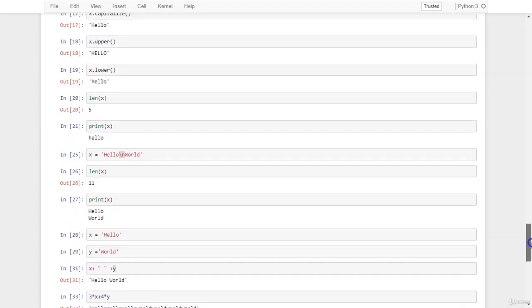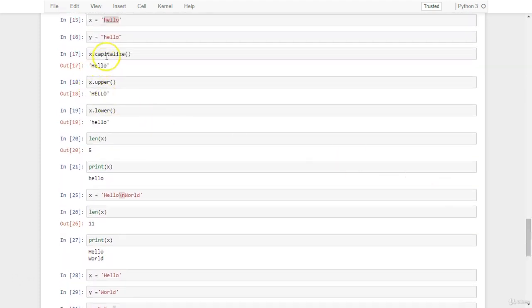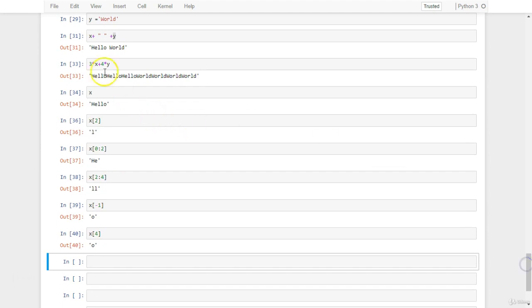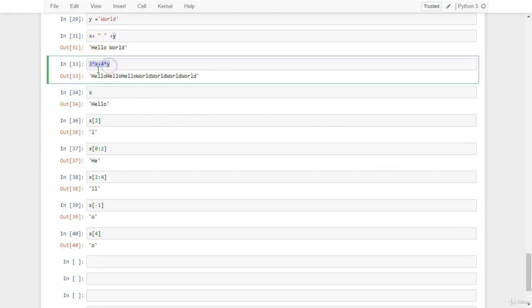We have seen what operations you can perform on top of a string, like how to capitalize a particular string, how to lowercase it, how to print it on the screen, how you can put the escape character inside the string, how to concatenate strings, and do arithmetic like repeating the same string multiple times, and how to extract one particular character, or letter, from the string, or how to extract a set of sequential characters inside the string with the help of brackets and slicing notation.